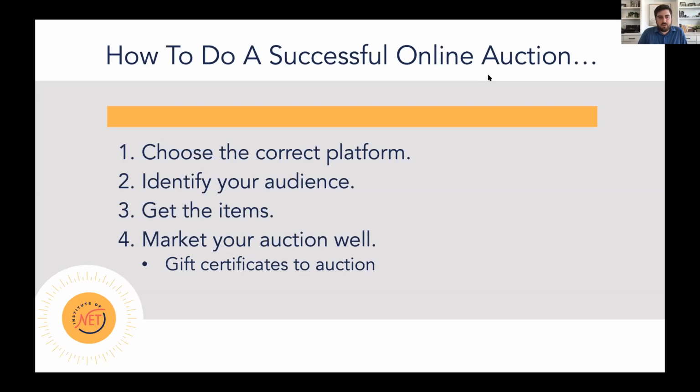And the one thing to consider with the consignment items is if you go this route, make sure your starting bid is at least 20 to 30% above what your cost is for it. So the last thing you want is one person to bid and their bid is the only bid on it. They win the item and you essentially make nothing on the item, or even 10%. So really think about the starting and the minimum bid.